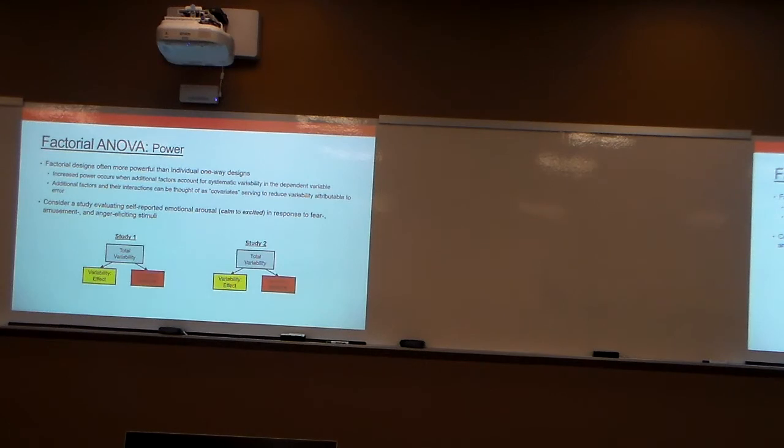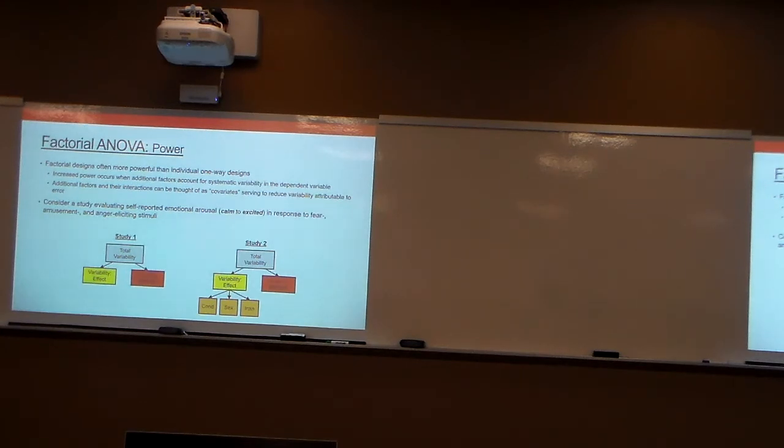So what if I go through and do a second study, and I've got the same thing. I'm interested in looking at the emotional arousal response to some different films. But this time I have film condition, sex, and then the interaction of those two. If there are systematic gender differences in response to these three films, now I've captured that within this sex factor, right? And so now instead of that variability getting dumped in the error term, I've modeled it, I've captured it here.